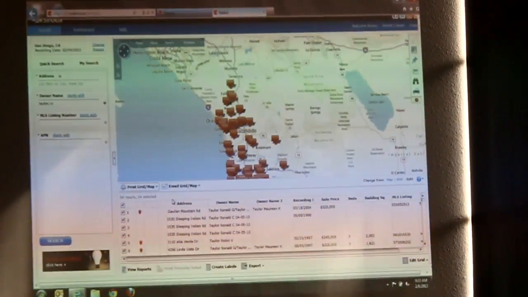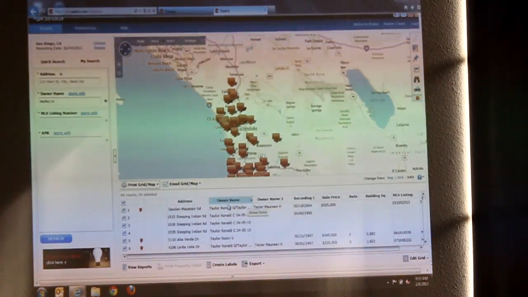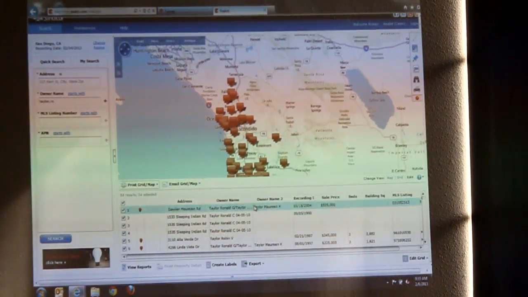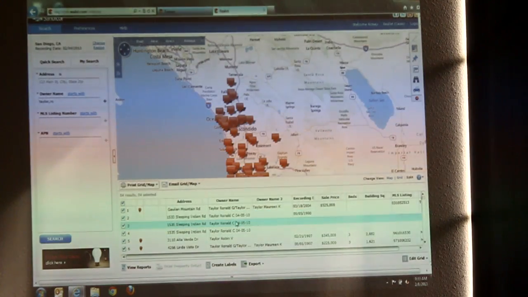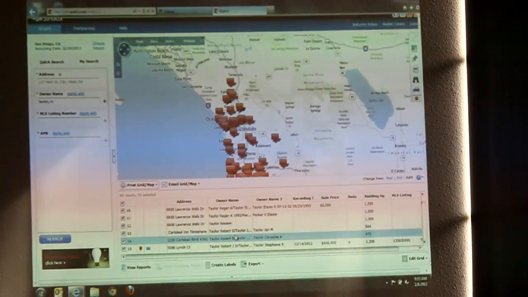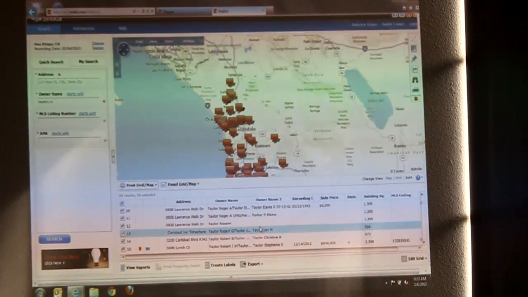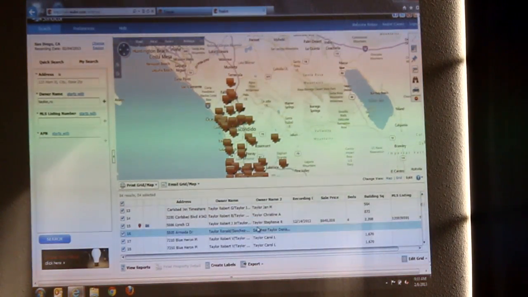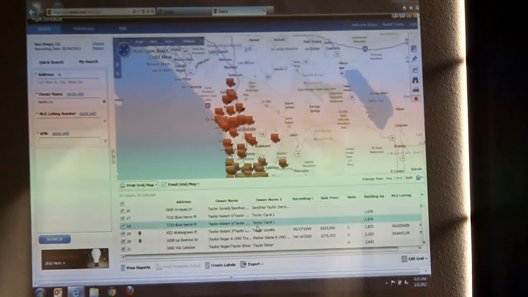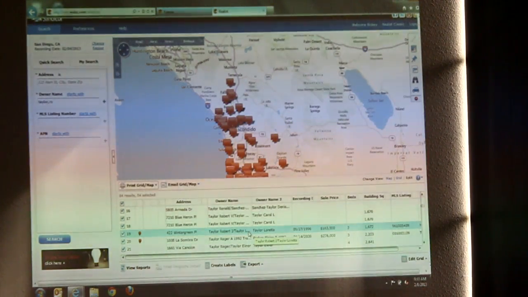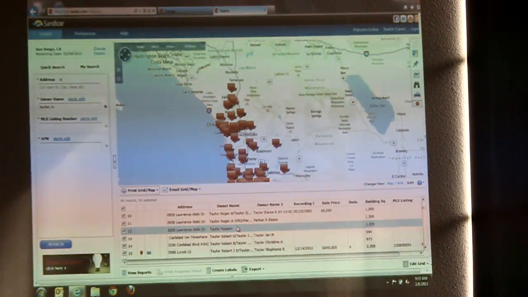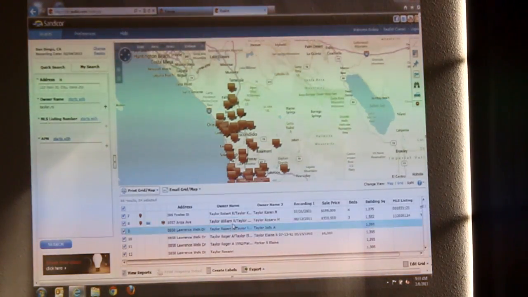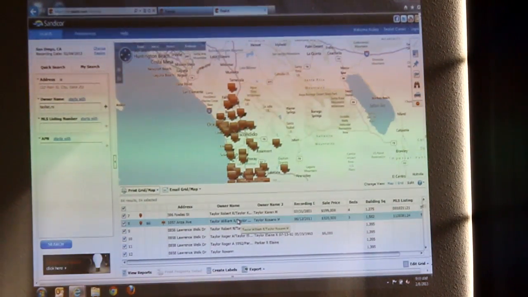Now what you guys want to take a look at is on my grid here, we have owner name 1 and owner name 2. You do need to check both. But you see so far everybody says R.O. Taylor in the first one. There it is. William Taylor, number 8. It says William Taylor in owner name 1, but if you look in owner name 2, it is Roseanne Taylor. Okay, so it is checking both of those.